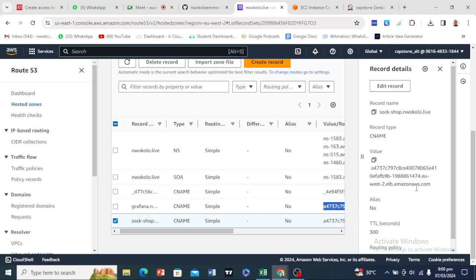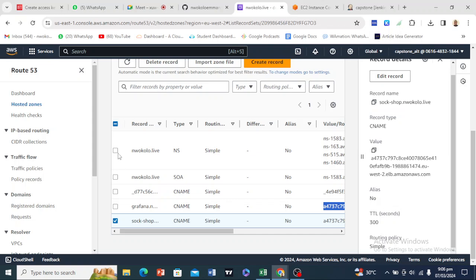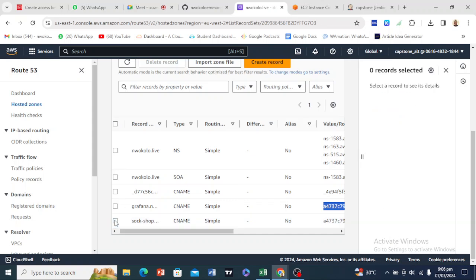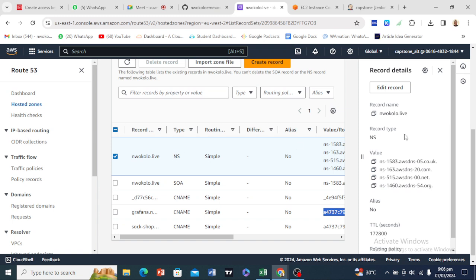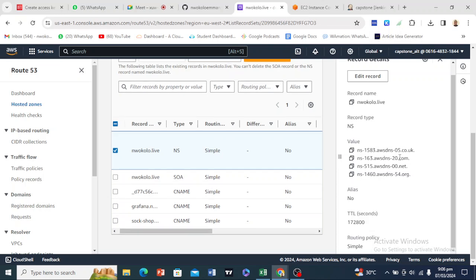But just know that this is not going to work if you take this now, because the wonkolo.live domain name is not active. If on your end you take this now and put it in the browser, it is not going to work; you are definitely going to get an error. So the first thing you need to do is come over to this section where it says name servers. You need to enlarge this a little bit and scroll down to where you see these values: the first value, the second value, the third value, the fourth value.